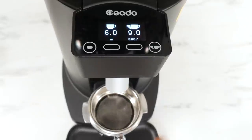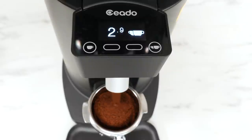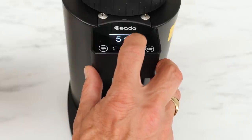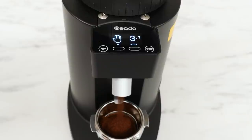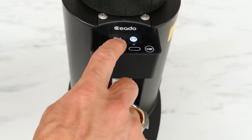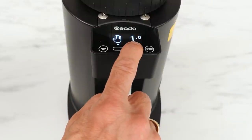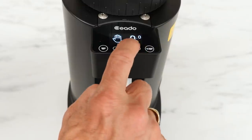The E6P adds two timed grinding presets. Grind timing for each is adjustable in tenth-of-a-second increments using the touchscreen display. You can make big-time changes quickly by pressing and holding, and then go by tenth-of-a-second by tapping the display. You can do manual on-demand grinding by pressing both the single and double icons simultaneously, then press the start button — during manual grinding you get the elapsed time in the display. Using the hand icon, you can choose to have the grinder complete a timed dose with a single press, or set it to press-and-hold mode so the grinder stops after the button is released. When set to single press, you can grind hands-free; setting to press-and-hold makes it easy to bump a manual dose or interrupt and resume a timed dose.